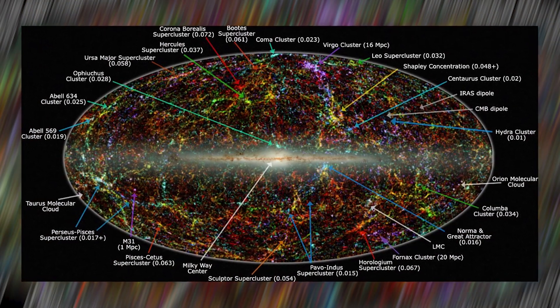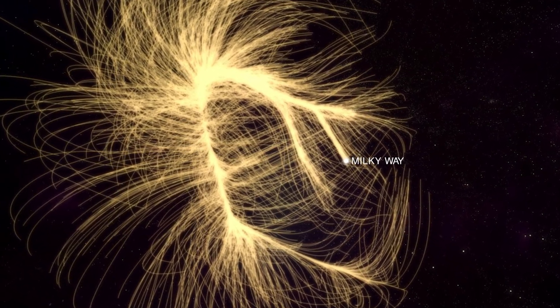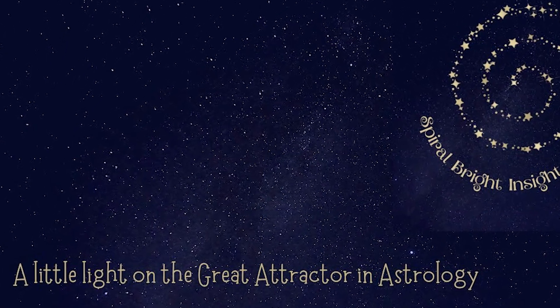At a speed of 2.2 million kilometers per hour — which is actually super slow in space-time — the Milky Way, its companion galaxies, and various galactic hangers-on are all moving towards an area of space we don't know much about. The speed implies an area creating a massive gravitational force, roughly equivalent to 10,000 galaxies. Since it's sucking everything within a considerable distance, this mysterious region has been dubbed the Great Attractor. This will very likely be the thing that ends our universe.